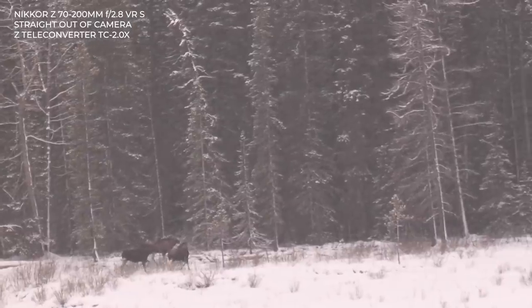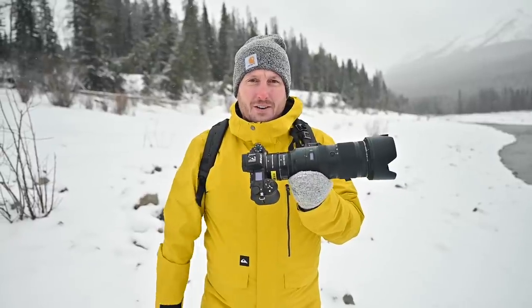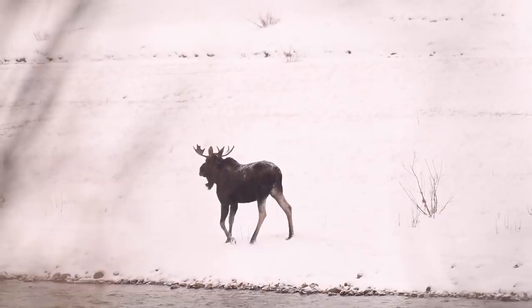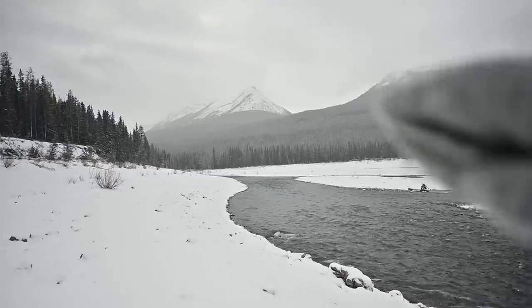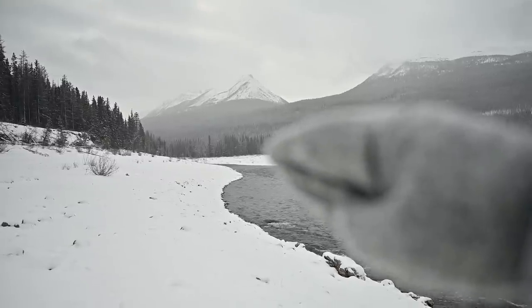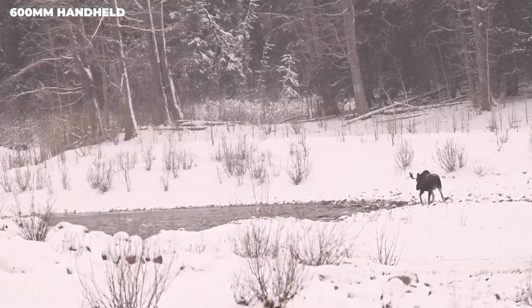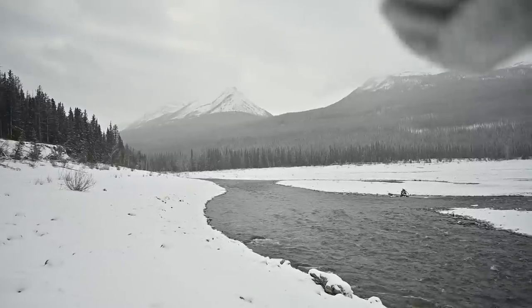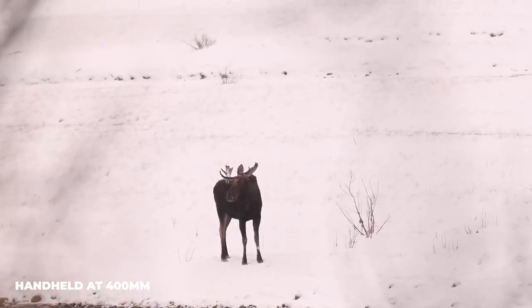We've now concluded the moose tour — they headed off into the wilderness. Super fortunate to have had that experience, and also fortunate to have had the 70-200 with the two-time teleconverter. Because I can go into DX mode, I can get 600 millimeters of reach. The scene we were photographing is just that little section right there — at 24mm on this lens nothing would be visible, just a few pixels of a moose way out there. But by having that telephoto lens it really made those images come together.